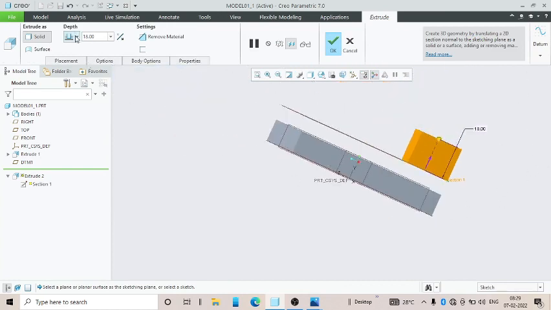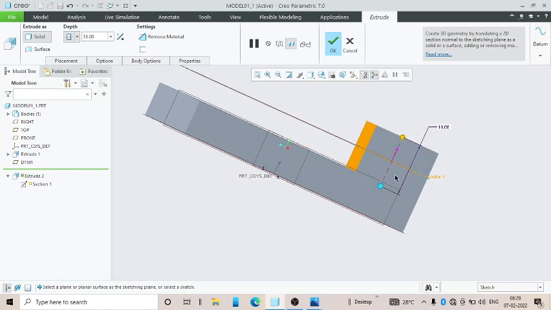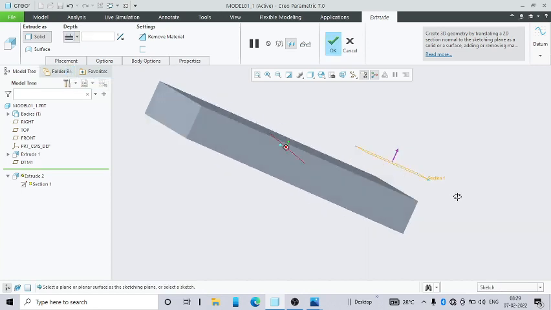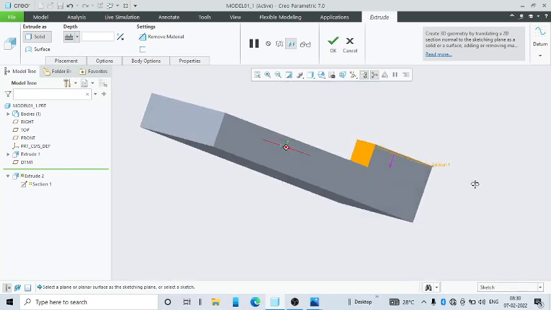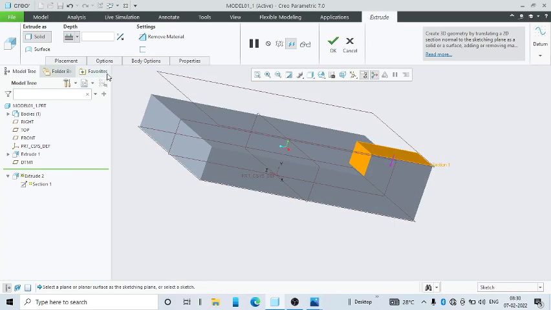Now if you go to the depth option here, you can see symmetric option is there. If I select symmetry, what is going to happen? It is getting extruded both the directions symmetrically, so we don't want that. So up to next surface, you can select this. You can change the direction here. So this is one option. And another thing is that let us say this is suitable for intersect with all surfaces. You can select this, that is also working.